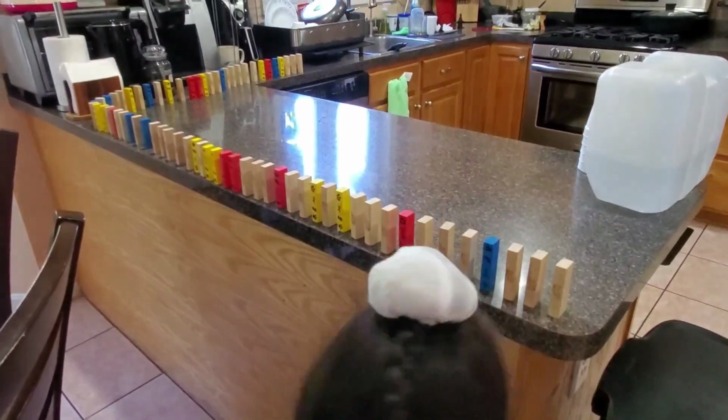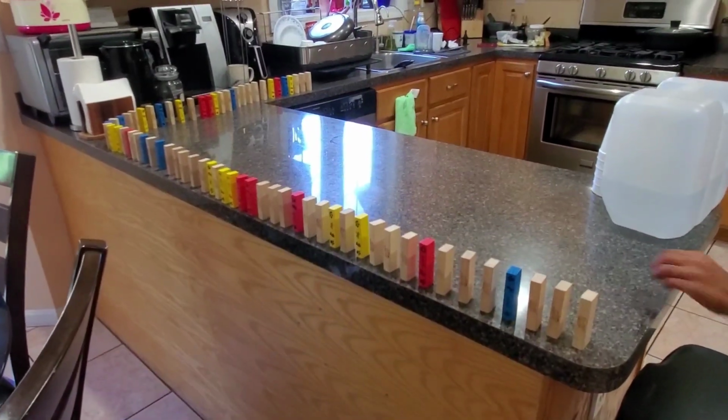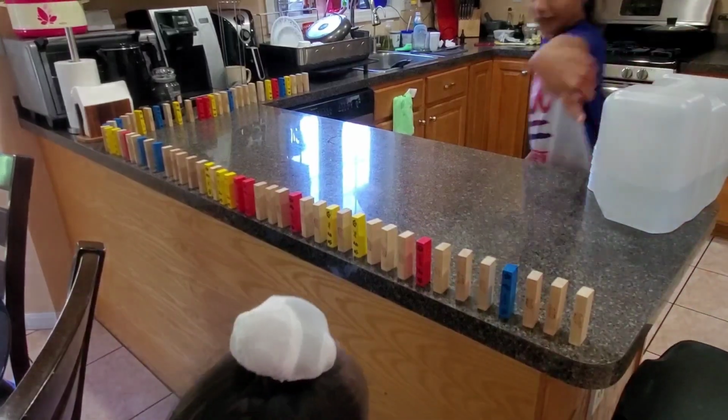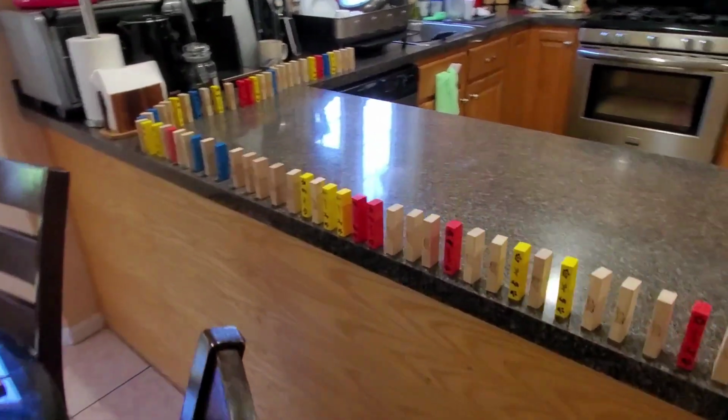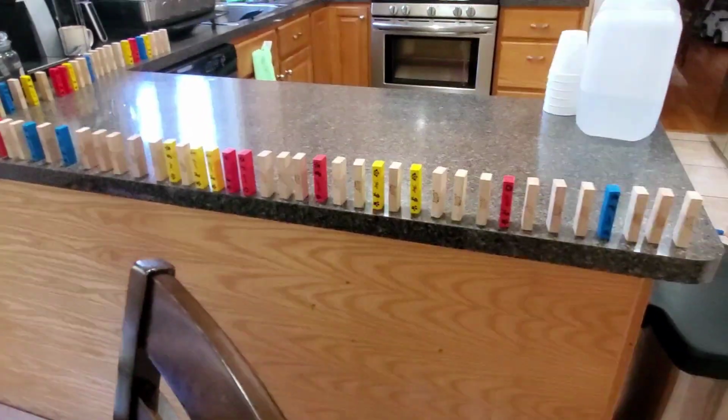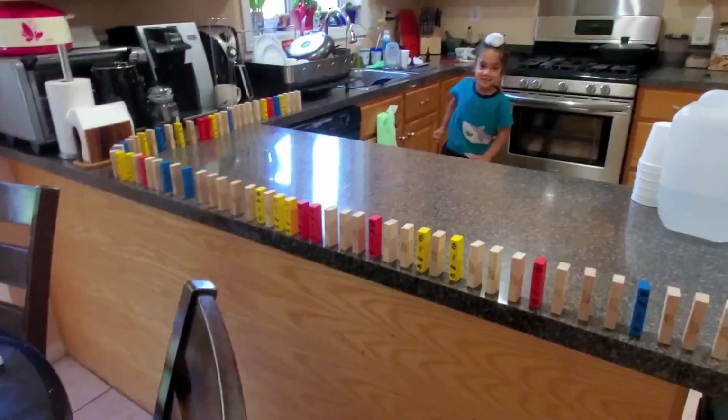What, Ekamveer? What did you do in my kitchen? Well, I made dominoes that go all the way there. Oh my goodness, Ekamveer. I was outside for a few minutes and look what you did. Come over here.